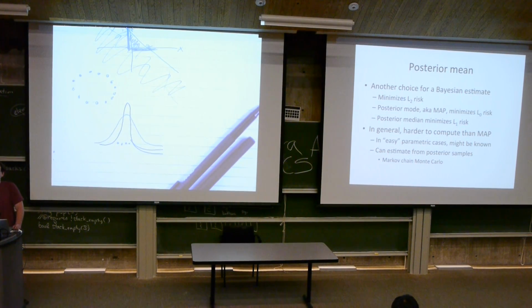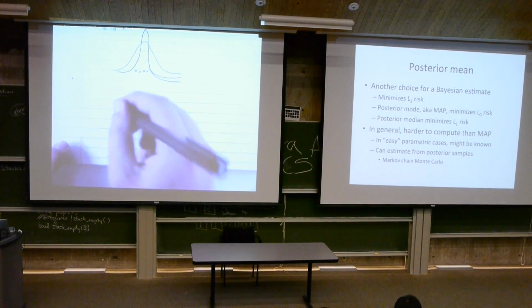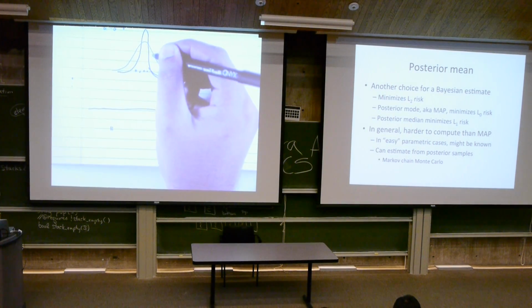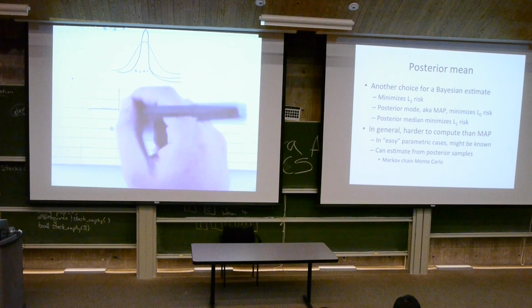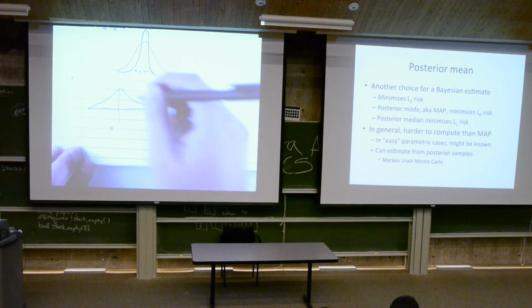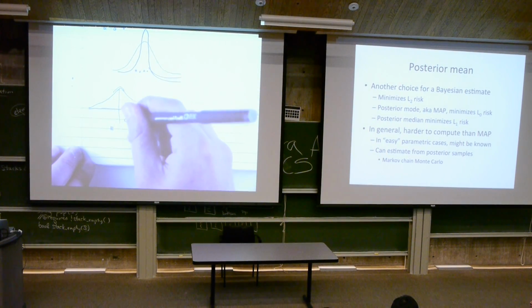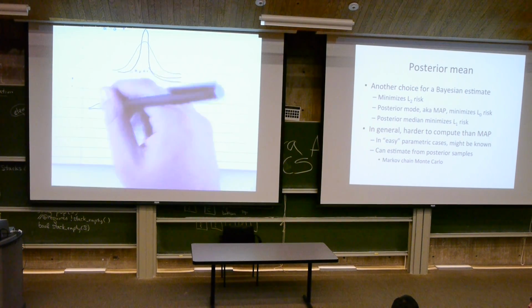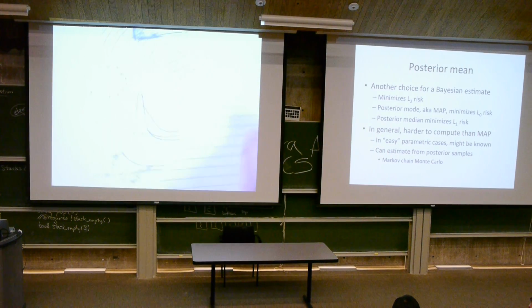Okay. So another choice, rather than choosing the MAP estimate, is to choose something else. Let's do this variance example still. We have a belief about what the variance could be. Let's say it's approximately normal also. Our belief is that the variance should be kind of close. That doesn't make sense. Let's do it for the mean. Sorry.